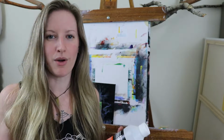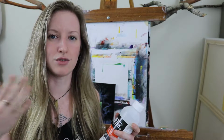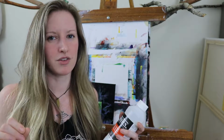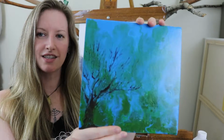for you to handle it and move it around without ruining it. However, you're going to want to give it a couple of days to dry before you actually transport this painting, before you let anything else touch the surface of the painting, whether that's to just take it to a venue or if you're trying to ship it. So give that plenty of time to cure fully. Even if it feels dry to the touch, it may not be fully cured, so it doesn't have its full strength yet.